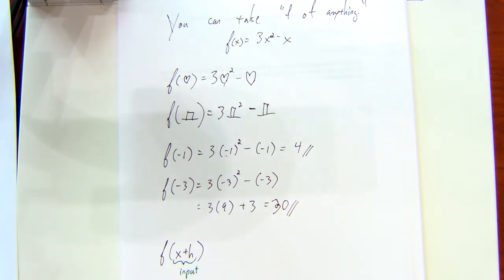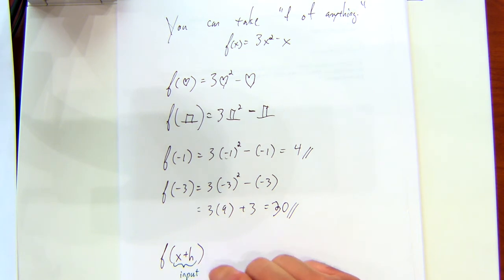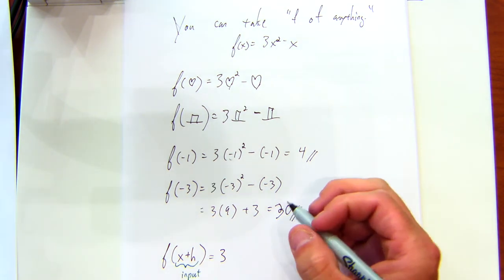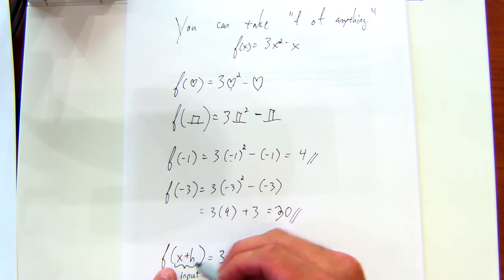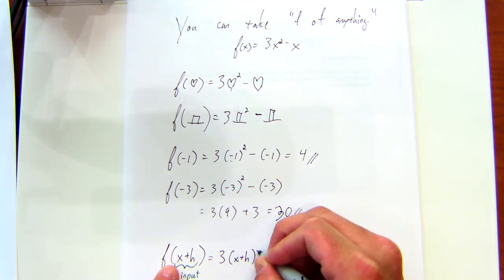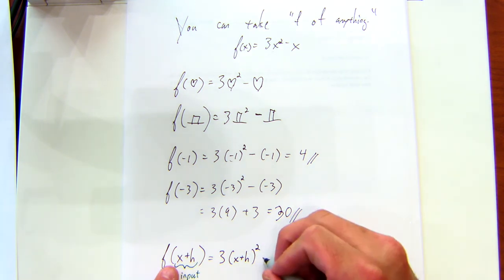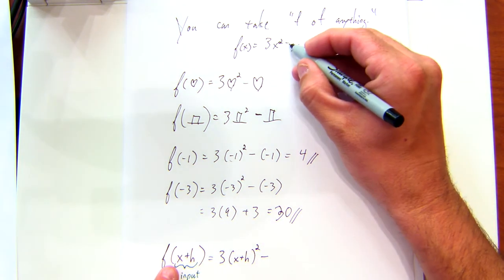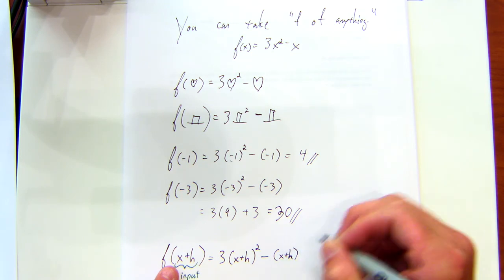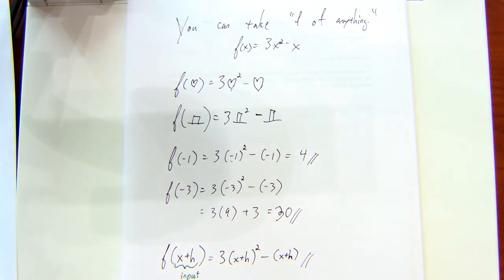We're going to learn that this is called a binomial because it has two terms. It has an x and a plus h. So then that means if I want to use my rule, this is equal to 3 times, now the whole thing is what's squared. So again, I have to remember to do x plus h squared, minus, okay, that minus comes from the rule, and then I have to remember to put the whole thing in parentheses again. And that's as far as we go with this example.